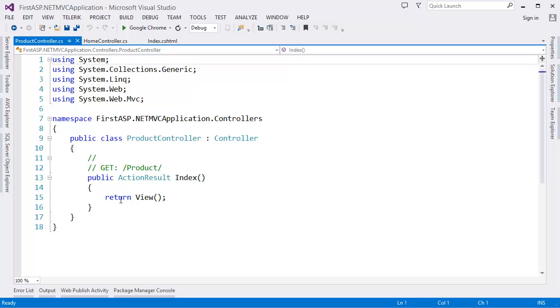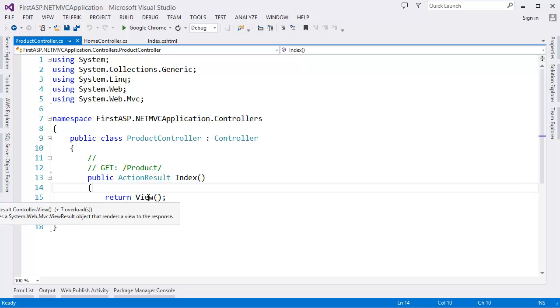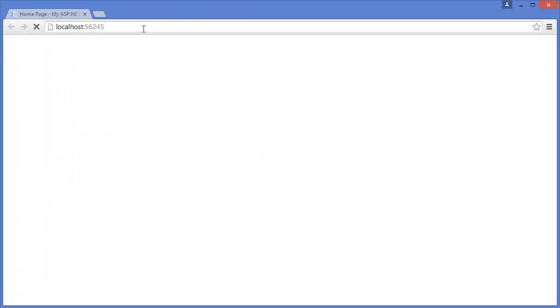Even you can change it, or you can even create another index. For example, let's skip it. So what do we need? We have controller, we have action. What we don't have? View. So if we don't have that view, how can we display? Let's run first, then you will have a better picture why we need view.